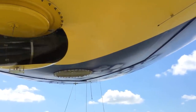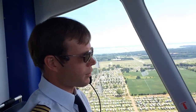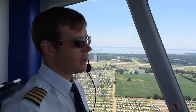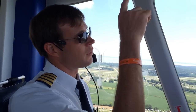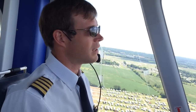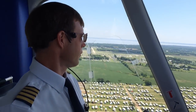It allows us to get the engines up out of the way, keeps all of our control surfaces connected to something solid, so it's not pressure sensitive for controllability anymore like the pressure ships are, like the blimps are, but this airship also does rely on the pressure to maintain a good aerodynamic shape to it. But Goodyear still wants to call it a blimp, even though it's a semi-rigid dirigible.